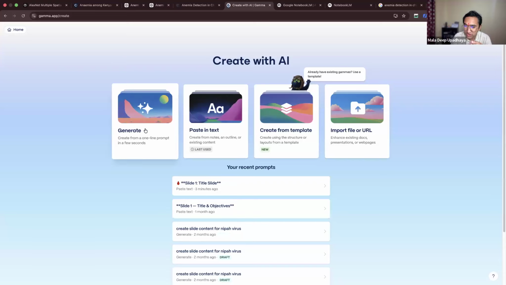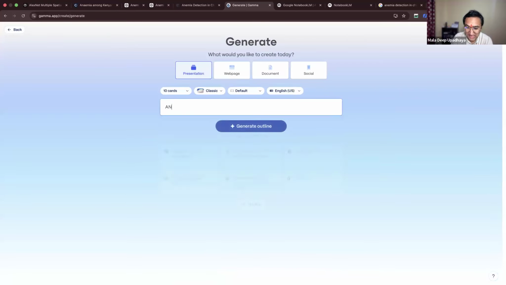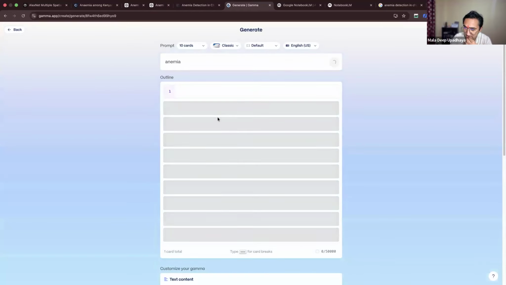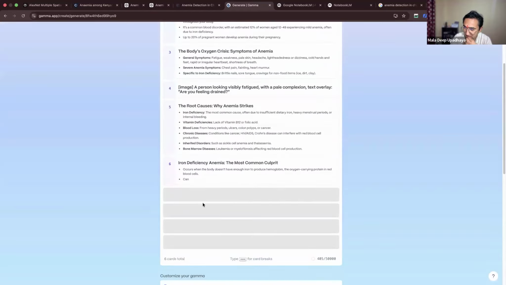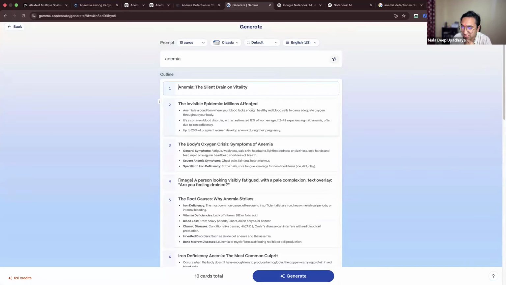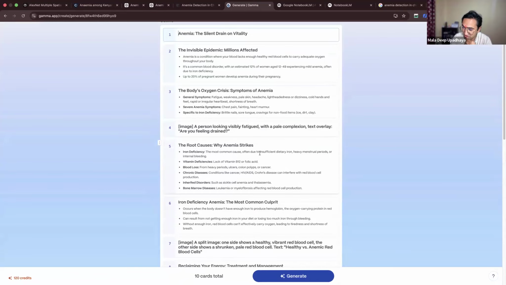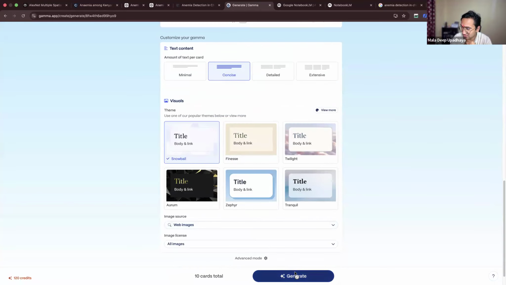If I have used Gamma AI using the generate one line, let me just do that, anemia, so it will generate the outline. So now you see the invisible epidemic, millions affected, the oxygen body crisis, a person looking, a root cause, everything is there, right? So I'll just click generate.